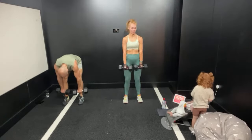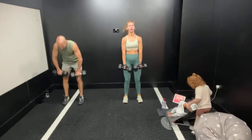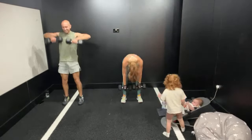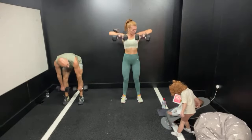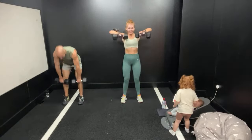Come on, halfway. I find upright rows really hard. Keep it pushing, keep it pushing. 10 seconds.